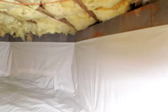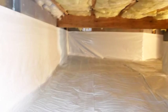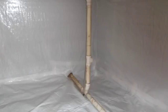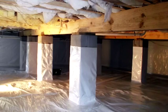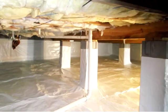As we continued to install the liner, you can see from the photographs, the crew took great care to make sure the mechanical connections were neat and clean around the piers and to the connections on the outside wall. We have a 6-inch overlap on all seams and a generous amount of sticky tape to tape down all the seams. Most of the wrinkles were able to work out over the course of the installation. A 20 mil liner is available, which would show less wrinkles. Overall, the installation looked great and the client was very pleased with the results.